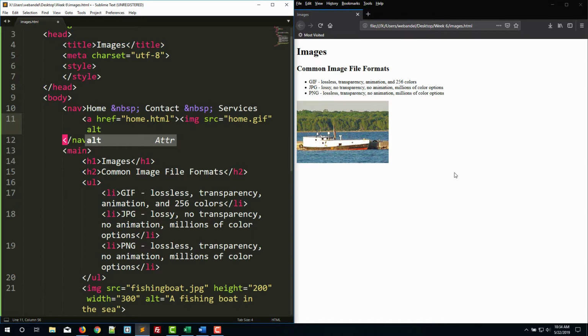And then we'd have an alternative description that will say home. So that way if somebody's using an assistive technology, it'll let them know that that's going to be the home page. You might even say home button so that they know that it's a button.